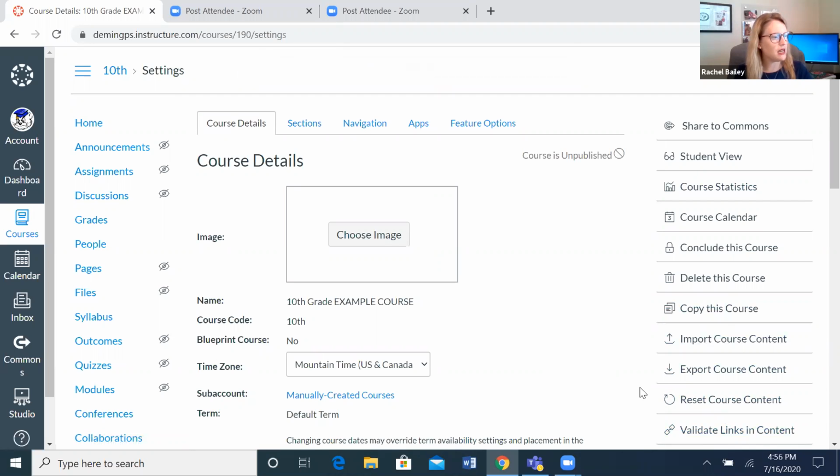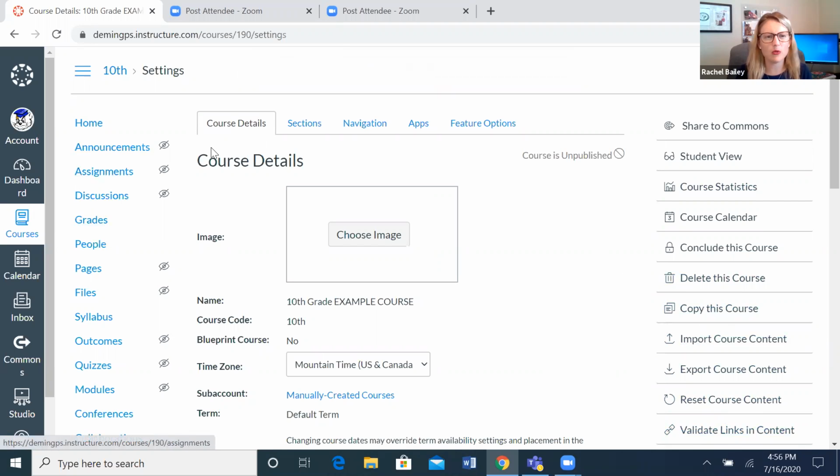So step 9, more options. All right, we already talked about that. Let students self-enroll. We confirmed that we saved the changes. And of course, you copy paste that message. All right, so now I want to make sure my course is published.